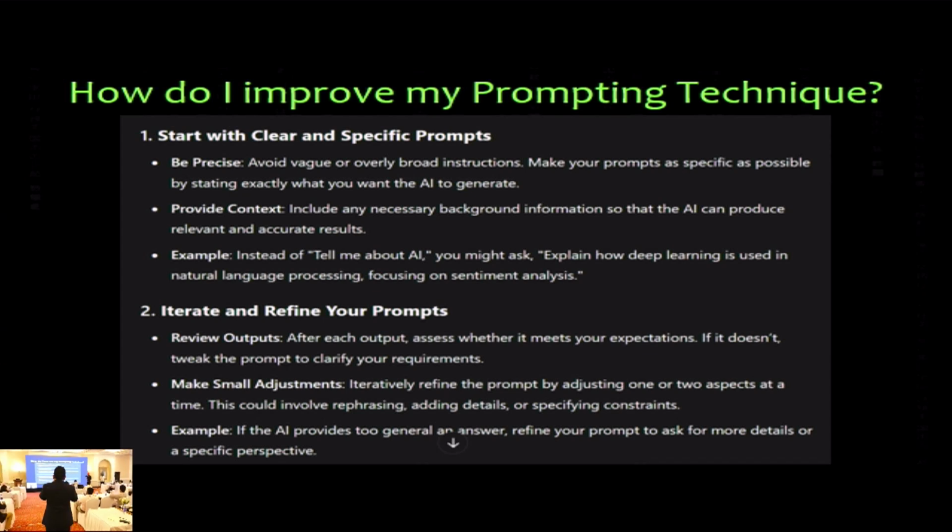Now, even here: avoid vague and overly broad instructions, and include any necessary background information so that the AI can produce relevant and accurate results. Now, understand this one. A lot of people have asked me this question. A lot of people say, don't give long instructions. Then I tell people my prompt was 11 pages long, and the last one I made was actually 36 pages long. It doesn't make sense, they say. You say make the prompt as unambiguous, as precise, as specific as possible, and then you are creating a 36-page prompt. I think Roshan was asking me, that's not what people say. When you go to the internet, people come up with 10 known techniques to get the best results out of Gen AI and say very short instructions.